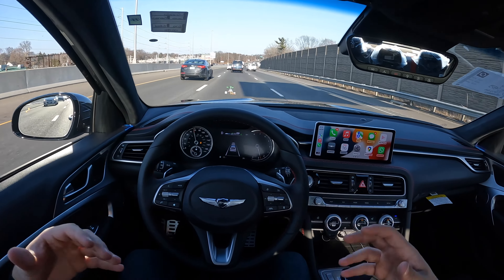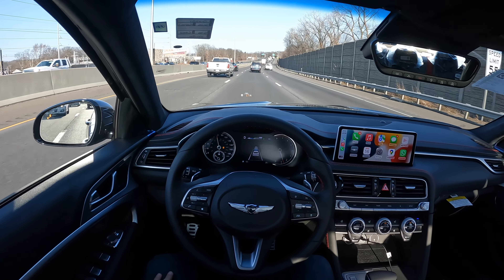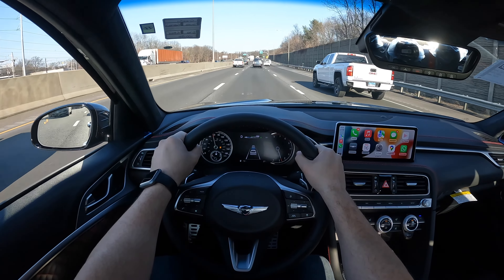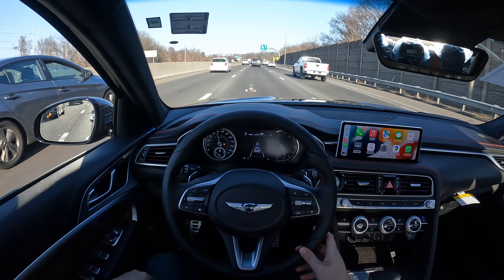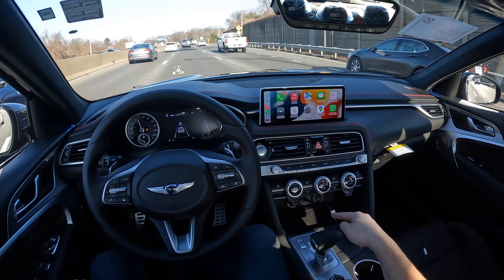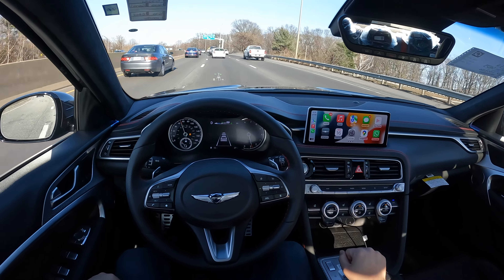Overall, really comfortable interior. The seats are comfortable, but I really wish they were a tiny bit more comfortable. The steering wheel is nice and wrapped in leather with some red stitching — I really wish it had a little more thickness to it. And there is a wireless phone charger, which is part of the package.